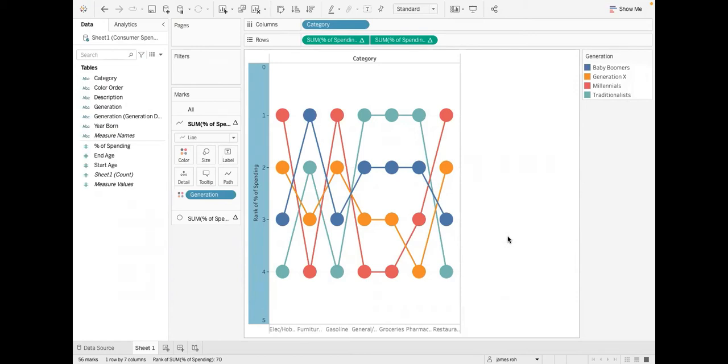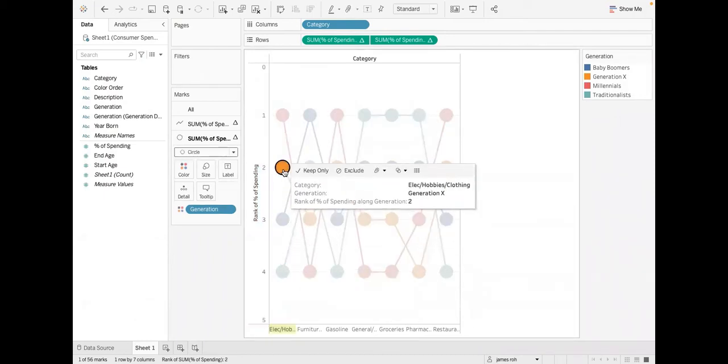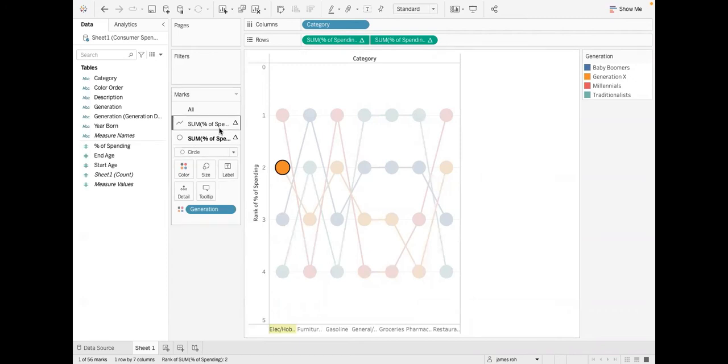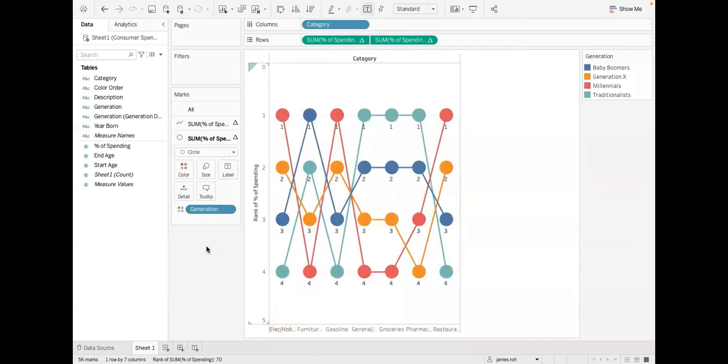And then, so click on one of these circles, and you see there's a first one and second one. Remember that these circles are from the second spending, right? And that's important. And go to label, click on label, and the top option is show mark label. That will show us the rank 1, 2, 3, 4. It's going to be shown there. So click on it and see what happens.